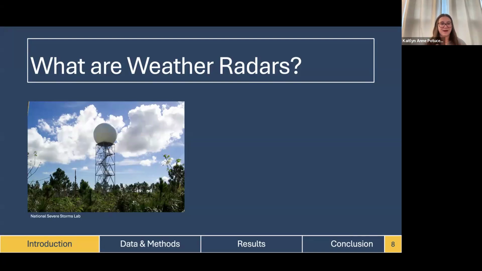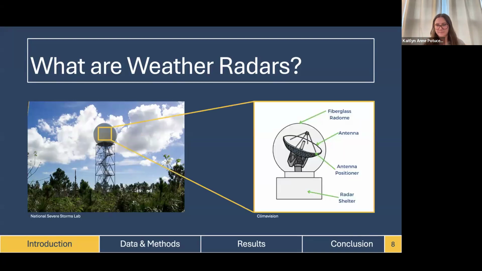A weather radar, when you pass by it, looks kind of freaky and maybe a little alien spaceship-like if you don't really know what it is. Here's a picture on the left-hand side showing you what a radar looks like. It just looks like this big ball, and you can't really see what's going on with it. Within that big ball, or radar dome, which is essentially just protective, is an instrument similar to a satellite dish that you might have on your roof, where you have an antenna and a dish that can emit radiation and receive radiation.